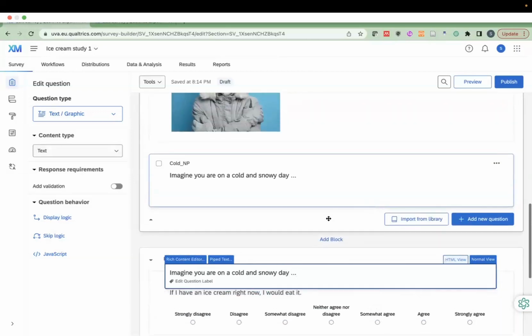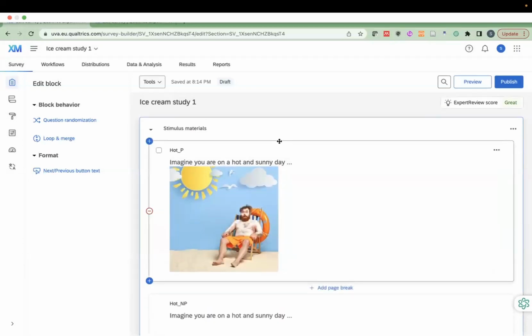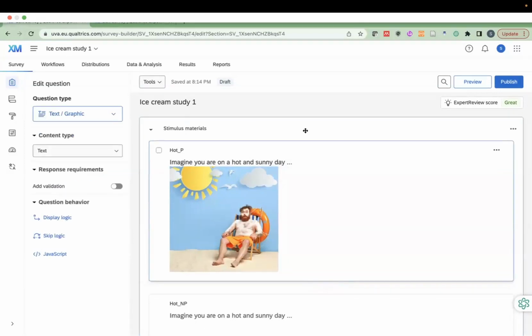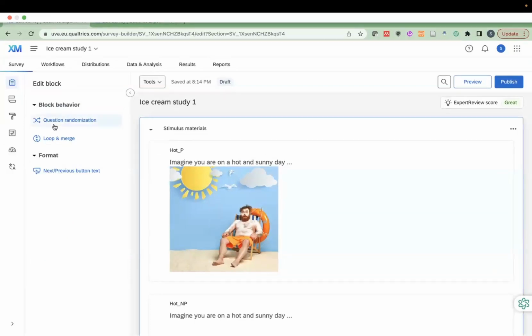Now we have all 4 conditions ready. We need to randomize them. What we are gonna do is to click on the block, not on a specific question, but on the block as a whole. You see on the left-hand side, you have a question randomization under the section of block behavior.